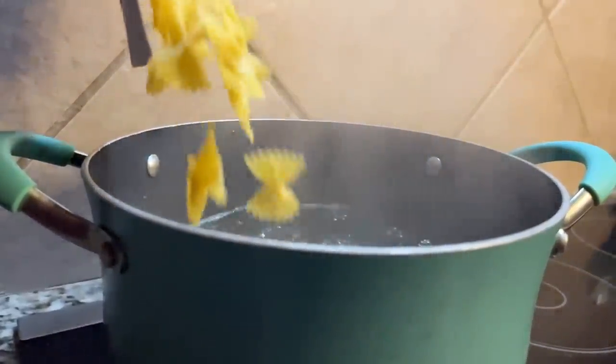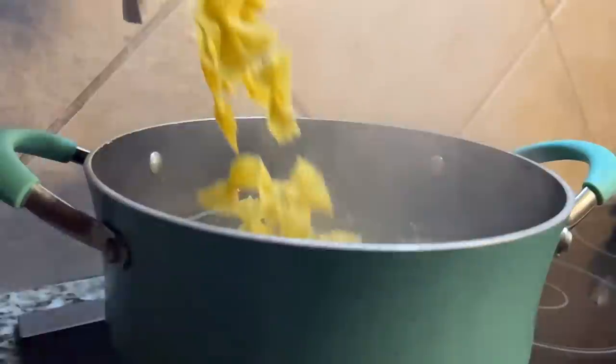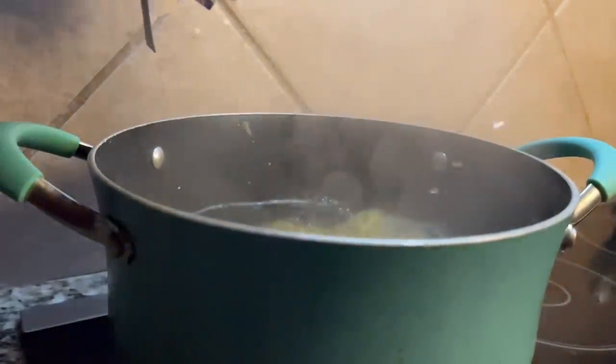Water's boiling. It's time to go ahead and throw in the bow tie pasta. You can use whatever pasta you like for this, but I used what I had on hand, which is a good bow tie. I love a good bow tie pasta, y'all.